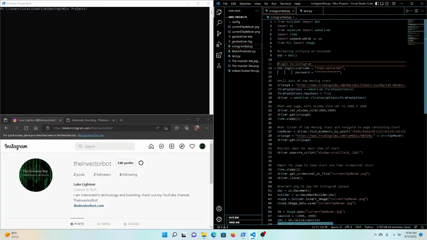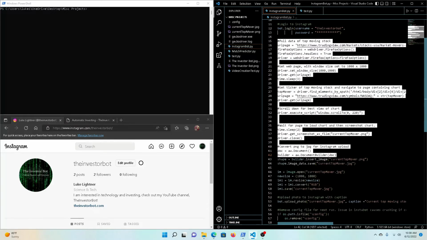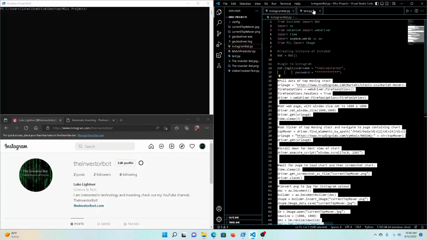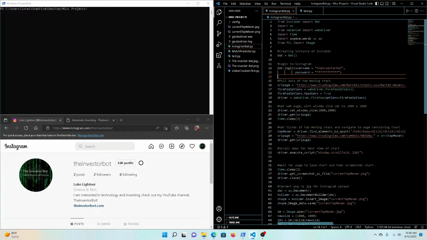All of the code in the middle here is all the same stuff that we did in this test of pulling the image and getting that ready to be uploaded. The only difference here is we're doing headless mode true on this one. The last one we were watching it actually execute, just to make sure the window looked right and we were scrolling to a good spot on the page. But we're making this headless now because we want to be able to run this in the background continuously and upload a couple images per day during the trading day of top moving stocks and see what's going on.